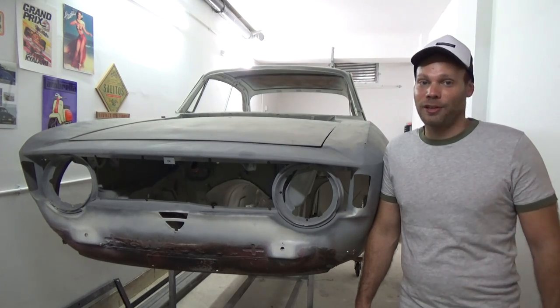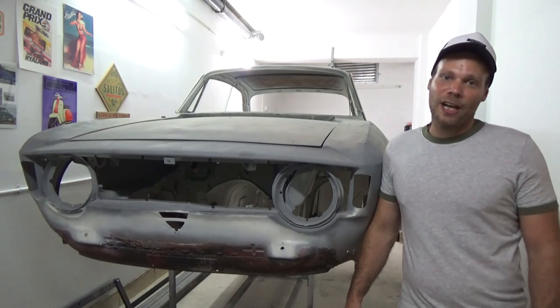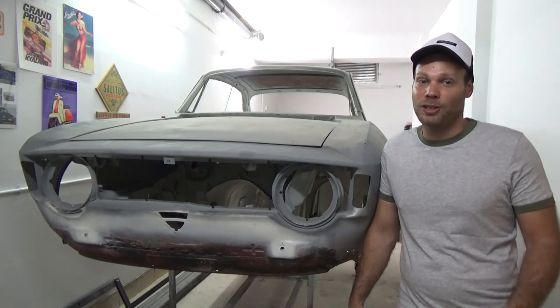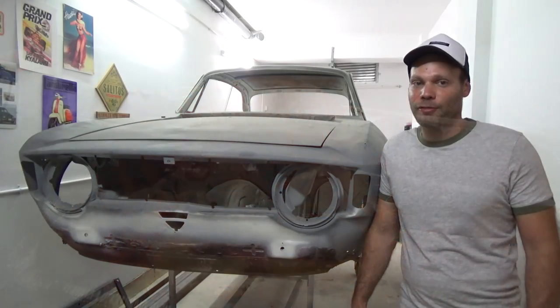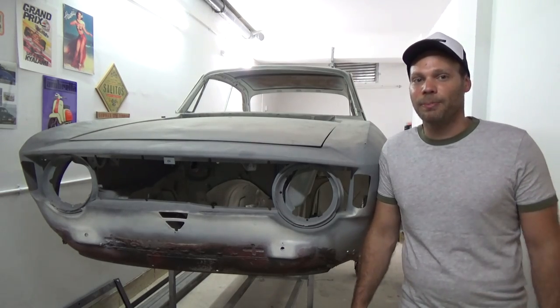Back in my younger days, I would have just started cutting the rusty metal away and tried to make repair panels. Now I'm a little older, I know a bit better, so the first job is to make a rotisserie. We won't be roasting any chickens today. It's just a type of frame or jig for the body to be able to revolve upside down and make the repairs comfortably.